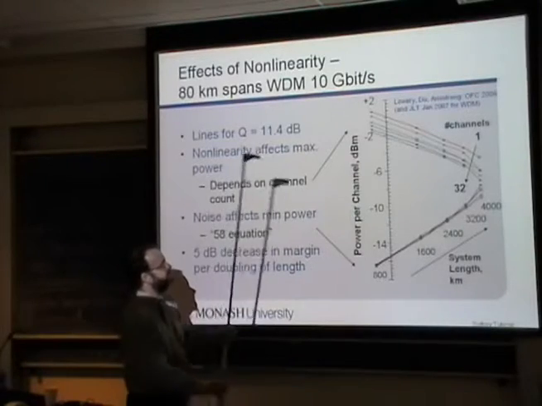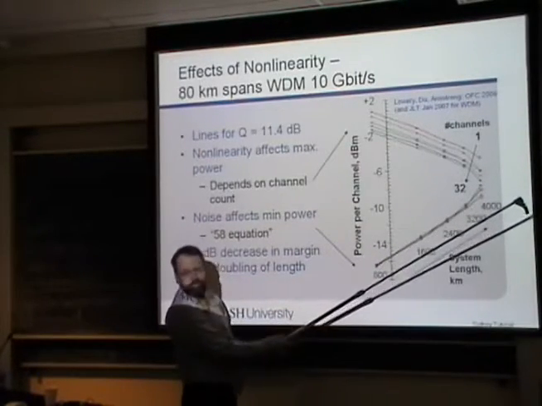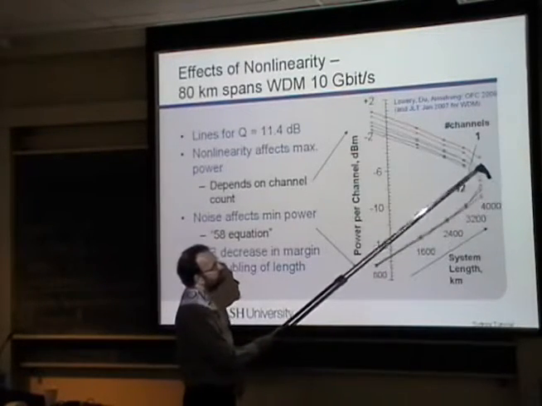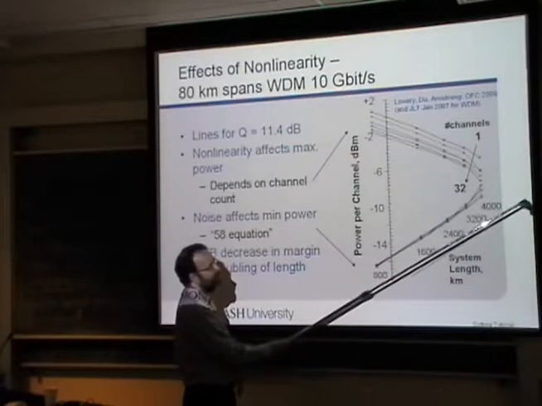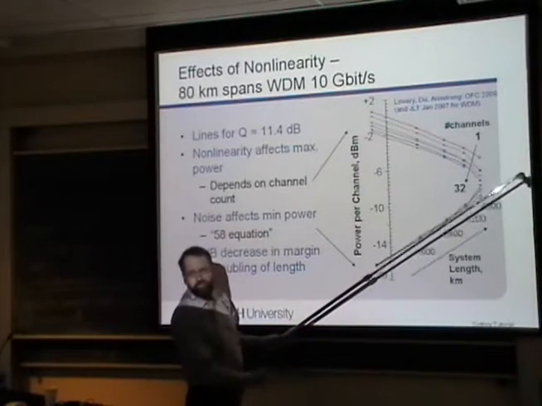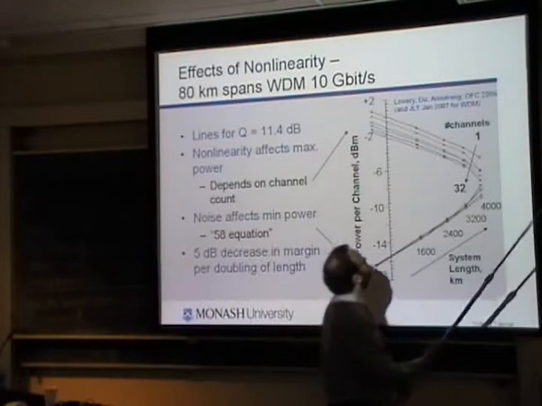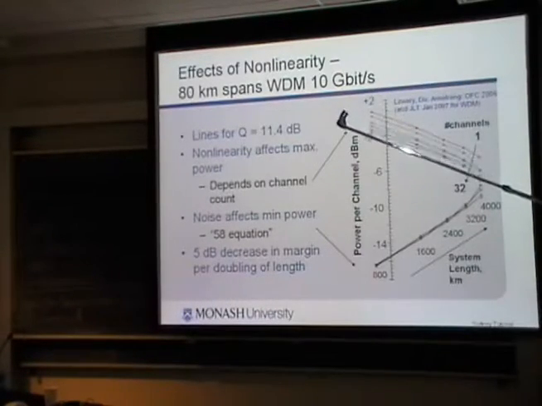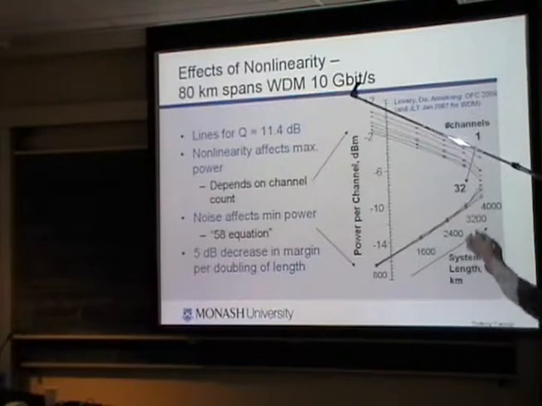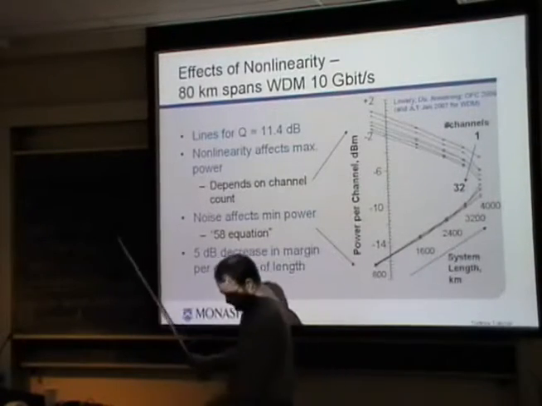So the idea is you can reduce this by having more amplifiers or having Raman amplification, which would mean the intersect between the top and the bottom would go out and you get a longer system. So having continuous amplification along the system might work. Or you would like to push this up, the non-linear limit, and so the intersect comes out and you can get longer systems.